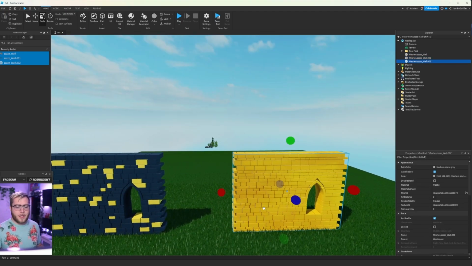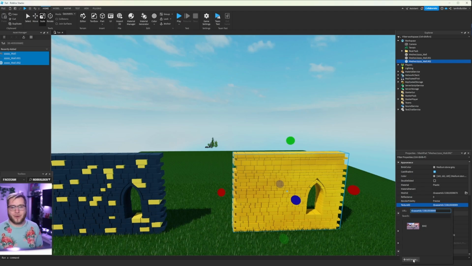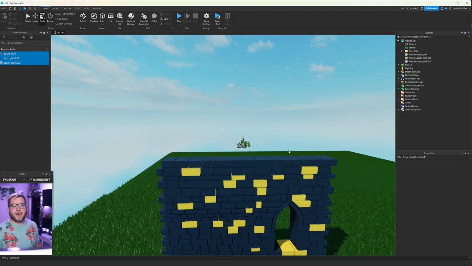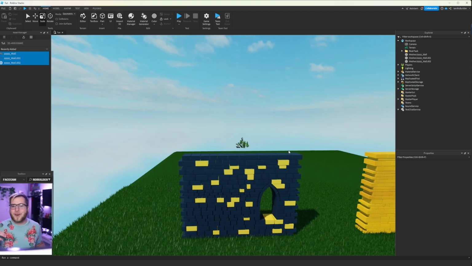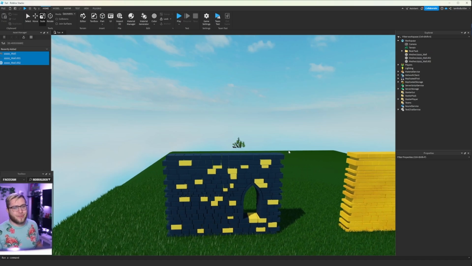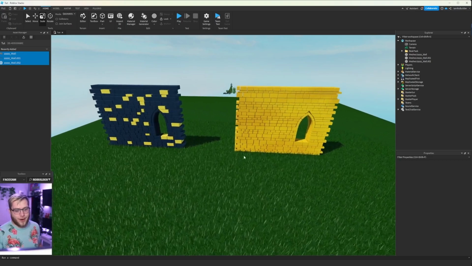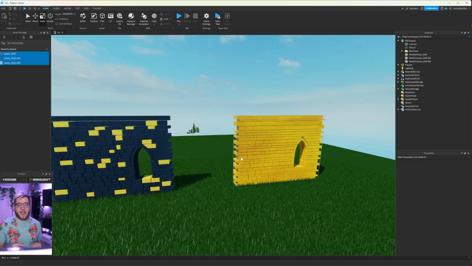Now, if your image did not come with you, if there's just a blank canvas, if they look the same, if it's not textured, all you have to do is go down here to its texture ID, click add image, and then add whatever image you used to texture the model. You'll only have to do this once, because right when the image is on your profile, it'll work for absolutely ever. So if you have a color palette that you use for every mesh, you're not gonna have to do that ever again. Now, a couple of the issues that you could run into.